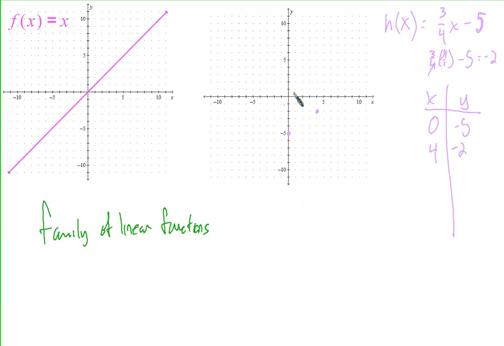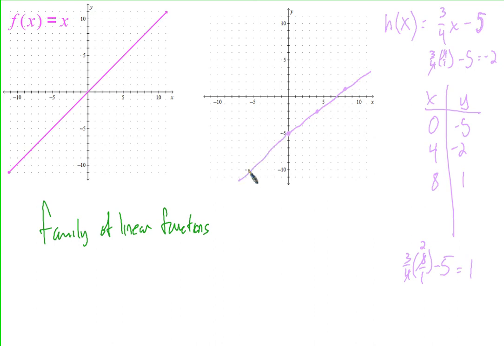All right. If we were to continue that pattern on and on, not just to 4, but to 8, to 12, to 16, to 20, to 24, and so on, we would notice that every time we move over a unit of 4, we move up 3. Over 4, up 3. Over 4 to 8, up 3 to positive 1. I bet if we plug in 8, we're going to get a positive 1, which would just be 3 more than negative 2. Let's just try it. 3/4 times 8 over 1, cross cancel. We're left with a 3. So 3 times 2 is 6 minus 5 is 1. So yeah, it does follow that pattern.